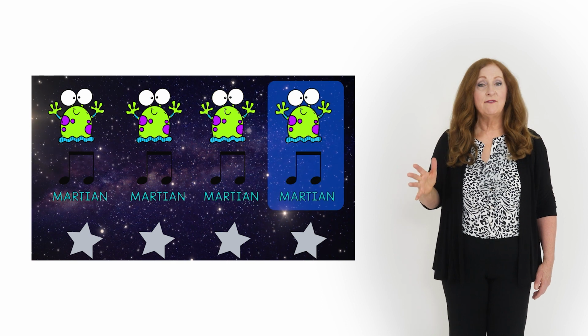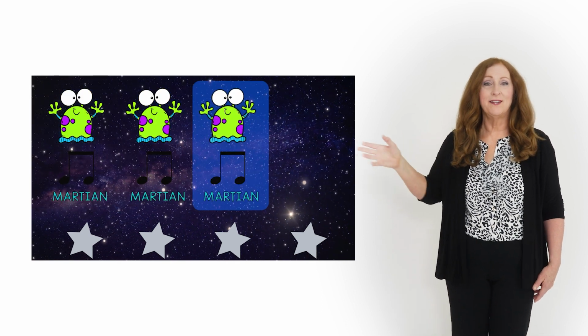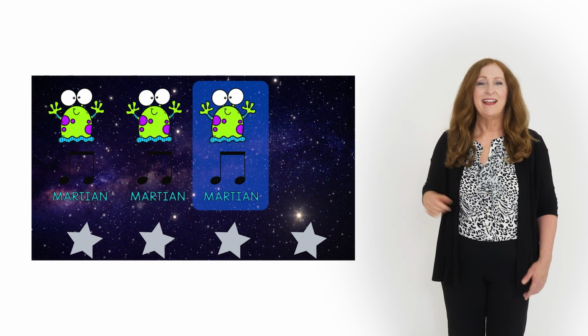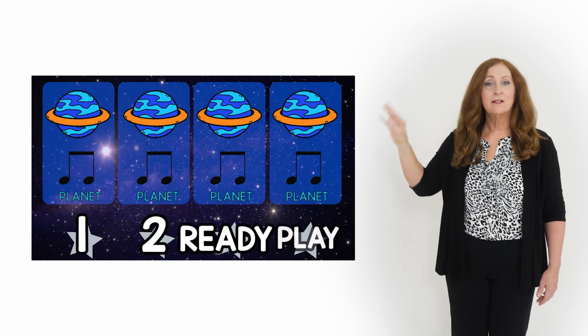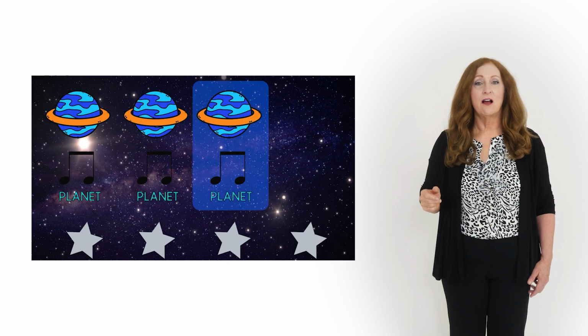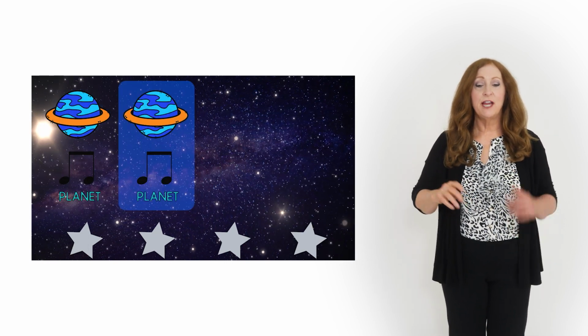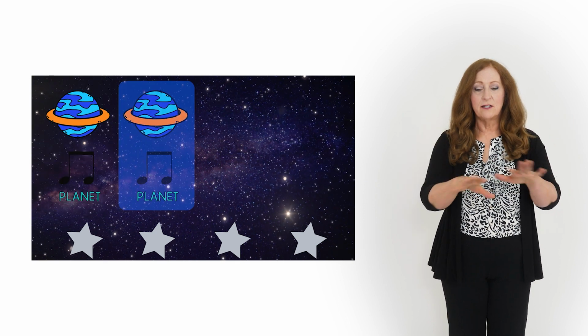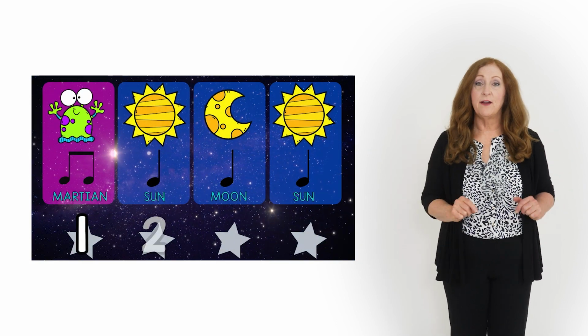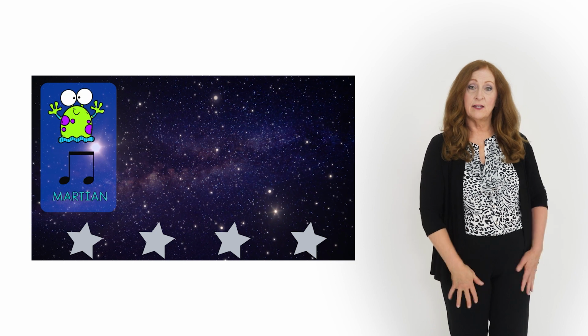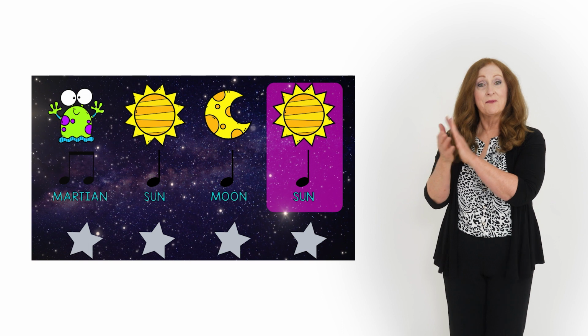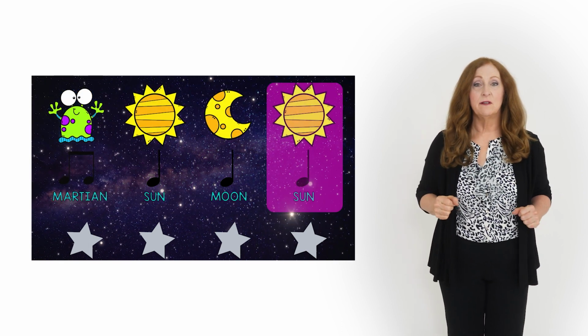So there's four or five different ways to get going using this video before we push play and they're playing along. We're going to go through the beat, then we're going to talk about ta and tt, then we're going to talk about the words. And to change up the activity and make it fun, so we're not just talking, we're going to have them play with each other. We've identified the beat, so I'm going to give everybody the beat, either to pat or I'm going to give them a drum. And if they're playing the rhythm, I'm going to either have them clap or give them some rhythm sticks.